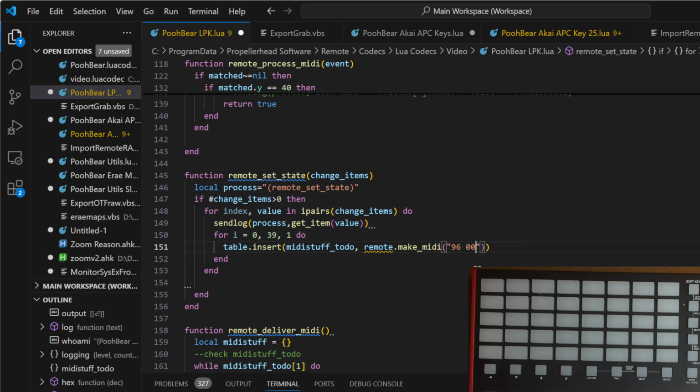So if I was focusing just on this button here, and I wanted to make it red, I think we said was 6 earlier, didn't we? If I was to put that pattern in, this would come along and it would turn that button on and make it red. But it'd never turn it off. It'd always turn it on. In fact, it would turn it on 40 times. It'd send out 40 MIDI messages to say turn it on, and it'd just stay on constantly. It won't ever come on and off. So we need to manage that kind of thing.